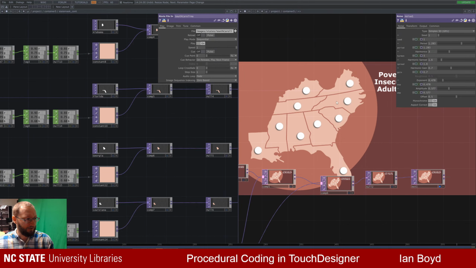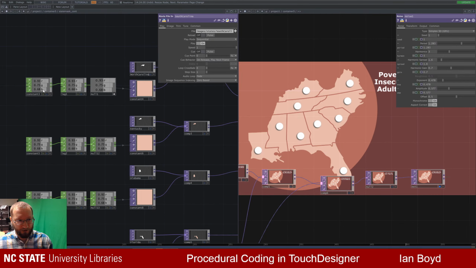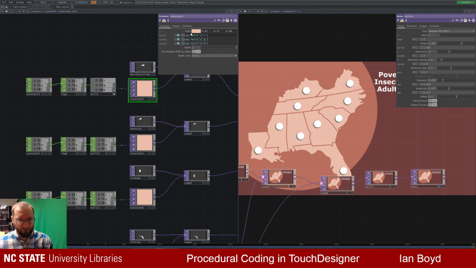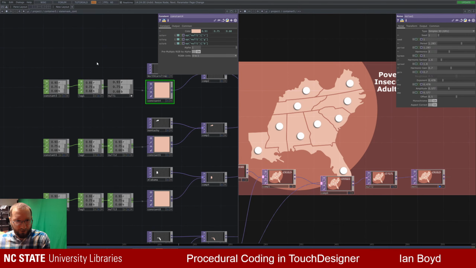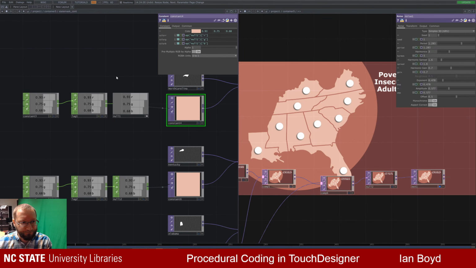You notice that this is the default background color of the state. If we go find North Carolina up top, you'll see that we have a constant here that is just giving you the channel values. Basically 0 is black, 1 is white. So this color value, as an RGB value, is 0.93, 0.75, and 0.68. Sometimes they're normalized between 0 and 255. I could have done that, just put it between 0 and 255 right here. But I've left it 0 to 1 to keep it easier for an on-off kind of thing, and it doesn't matter too much for me. If you really wanted a very specific color value, you might have to do something different. But this works for what I'm doing.